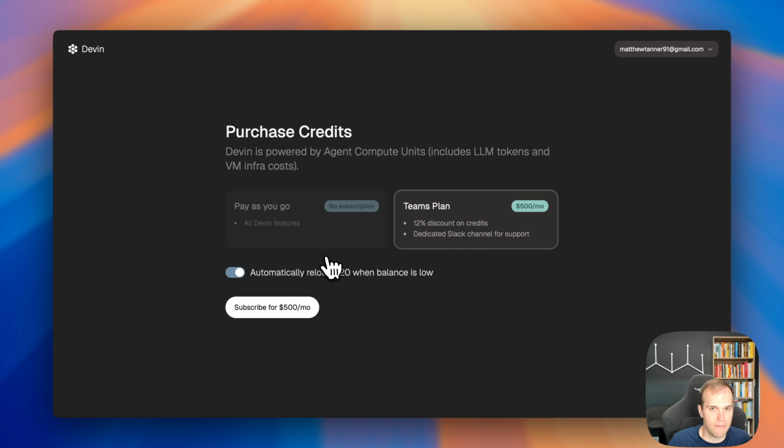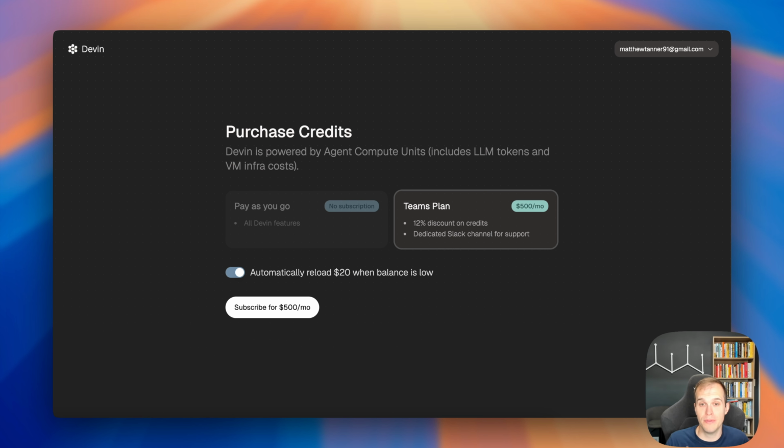Now, just an FYI, there are a couple of different plans that are available, and those plans are essentially based on credits or tokens. So the core plan starts at $20, and that's going to give you about 9 credits, and most tasks are going to take somewhere between 1 to 4 credits is what I'm told.